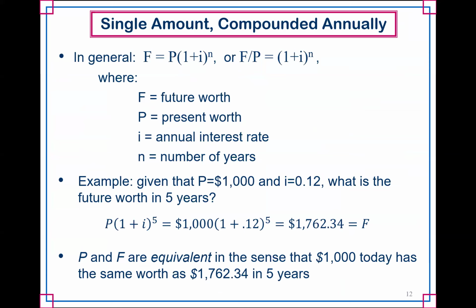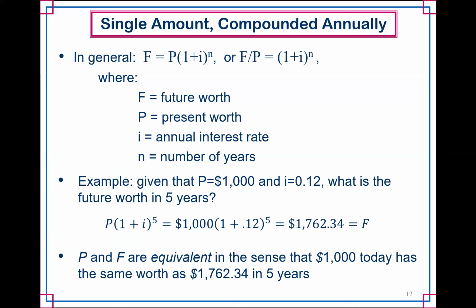And this is a term, if you have taken some engineering economics, you may have seen some expressions this way. So our future value or our future worth is equal to our initial present worth or our original principal multiplied by 1 plus the interest to the power of the number of years or the number of periods. You can rewrite that as just a generic term, which is F divided by P, which if you use engineering economics terms, that is find an F given a P, find a future value given a present value, and then you have this multiple that you can calculate.